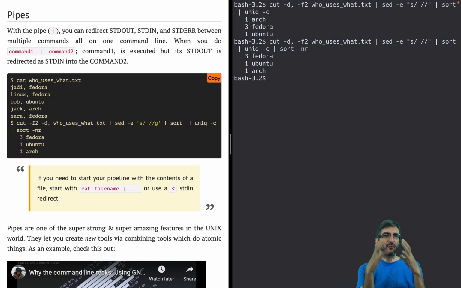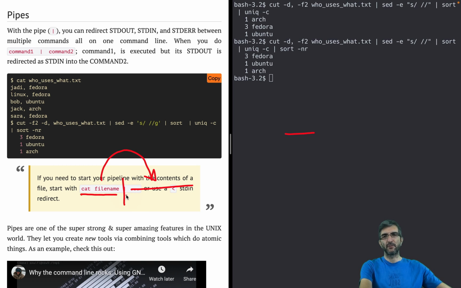You can see it's very, very strong to reach your goals. In many cases, when you're writing small Python, Perl, whatever scripts to do small stuff, Linux tools are capable of doing the same. Some commands might not accept a file as their input. In that case, we always do cat file name and then pipe it to the next command, so the content of this file will be used here.